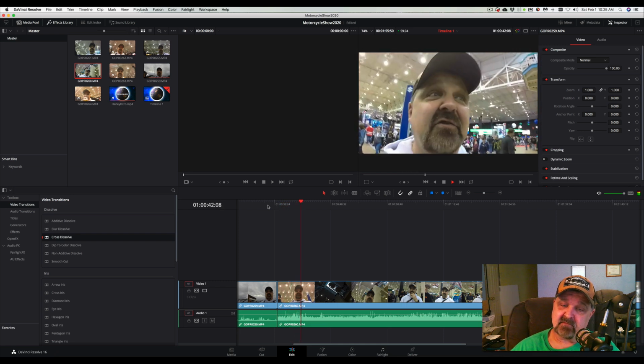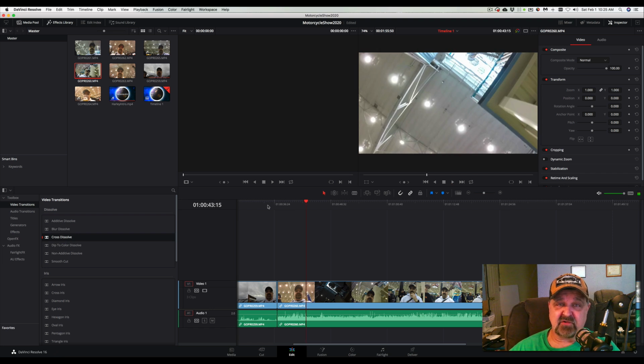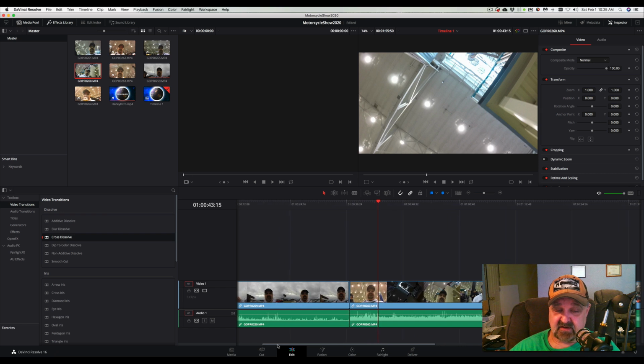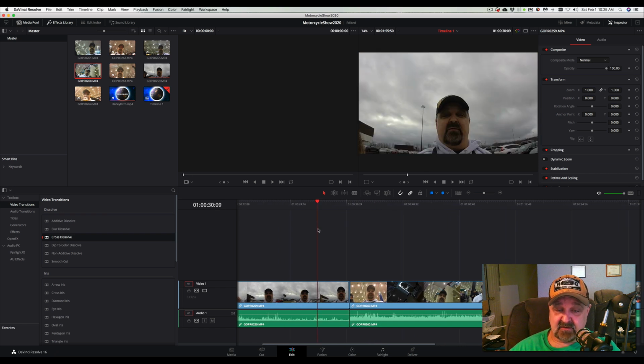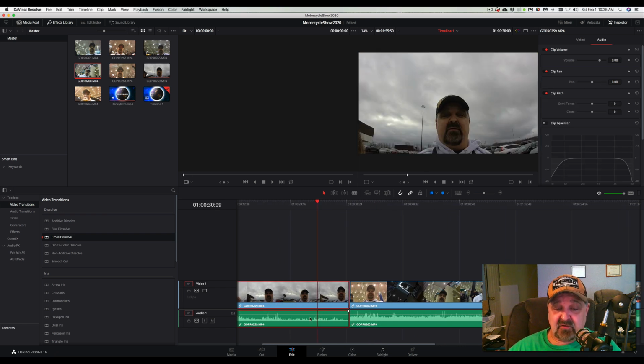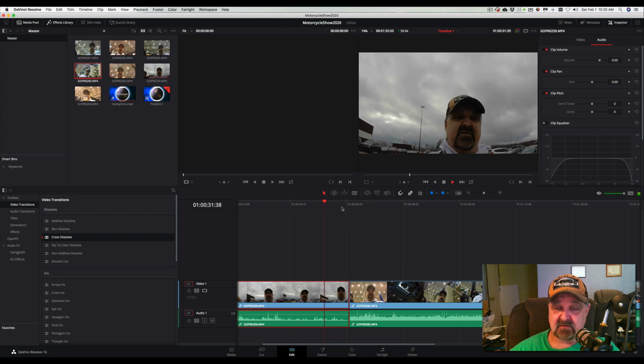One of the best things is to show it right here. Now what you'll notice is, even if you look at these waveforms, this is something that I keep an eye on. If you look down here in the green, that's the audio level. Look at the audio level of this clip I just pulled in. Because now we're in the show, we have a lot of stuff going on, and there's a lot of ambient noise around us.